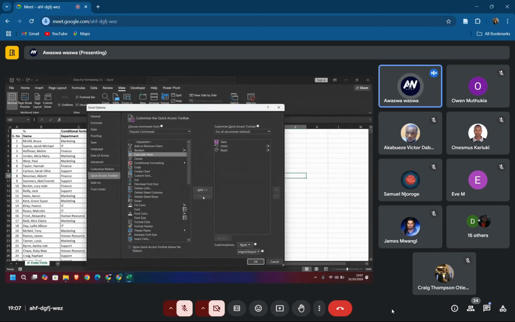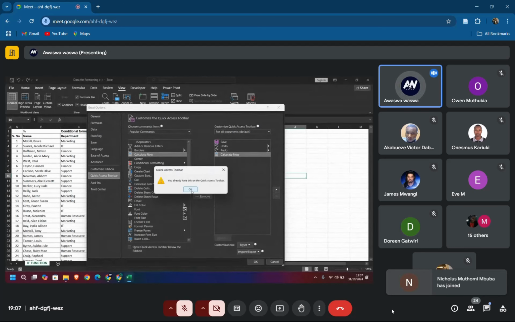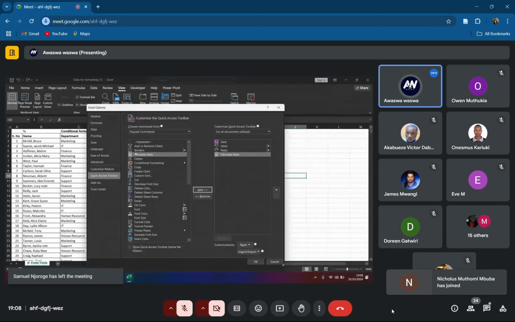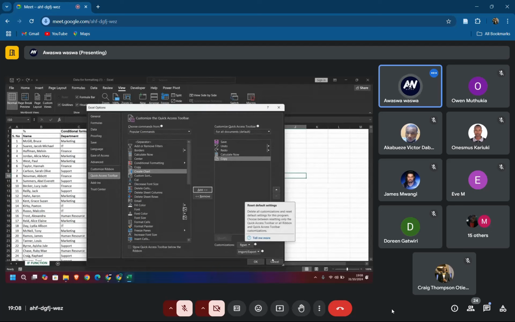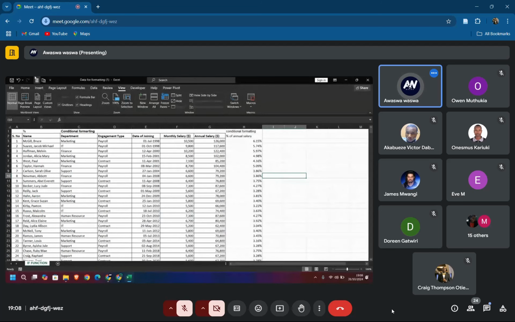I'll come, click add, and then I will come and maybe do calculate and then add. This one is already in quick access. Oh yeah, it's calculate. So let's say I want copy, and then I click add, and then you do okay. Once you do okay, they are here.